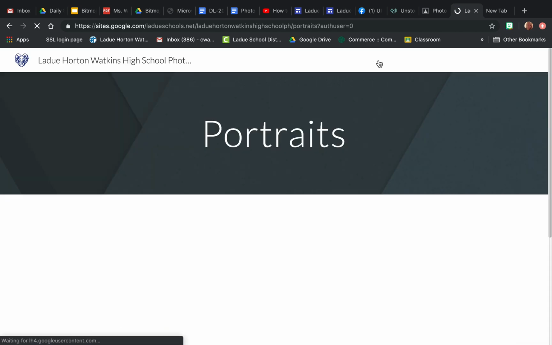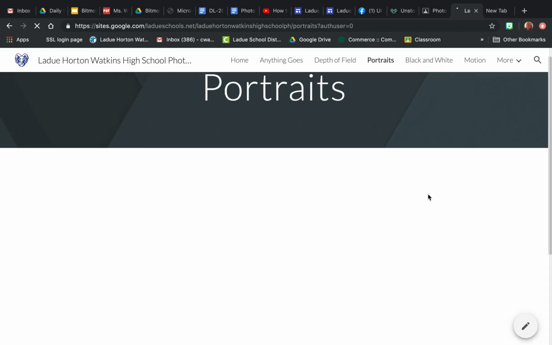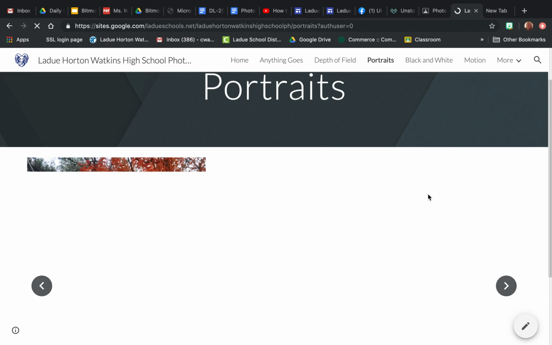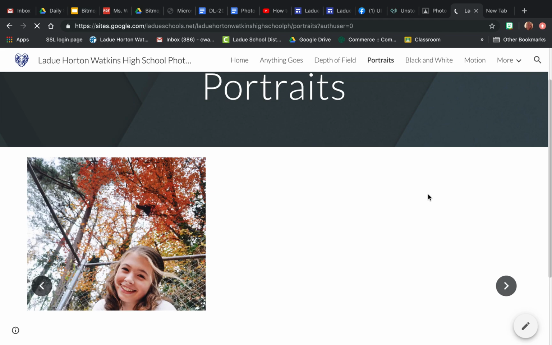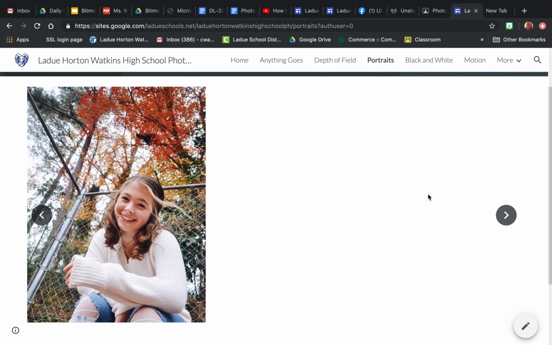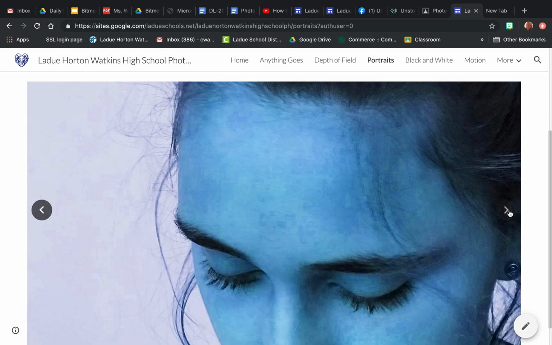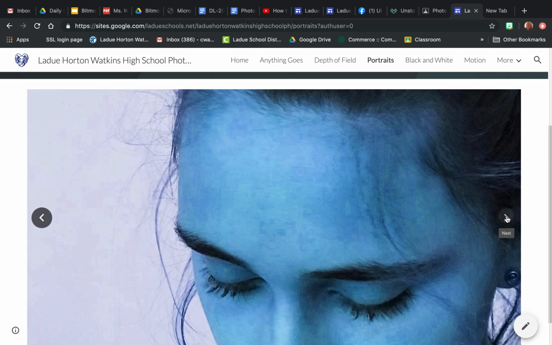Portraits, again, you might see people you recognize. These are focused on people. You could do people in public places. You can focus on friends, family members, self-portraits. We'll look at the self-timer mode. This internet's going slow today. But you can see color can be an important element in your portraits.